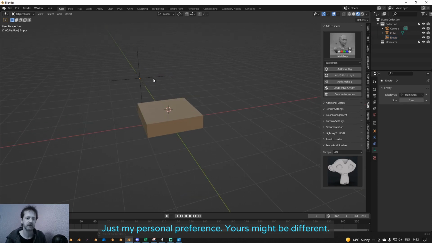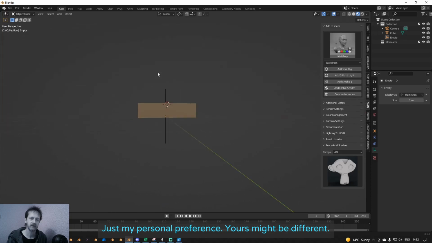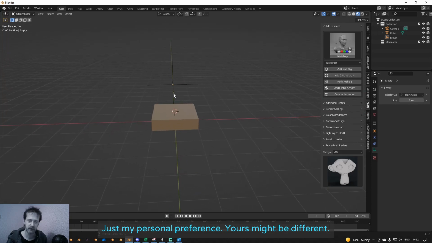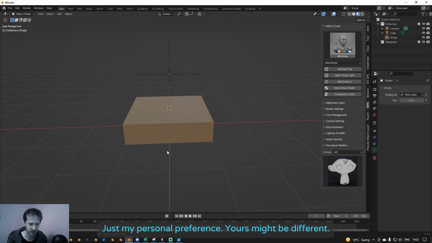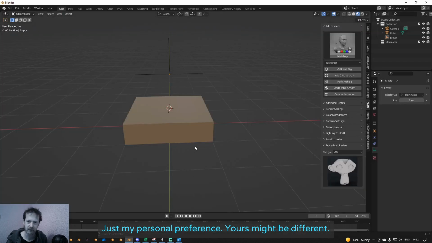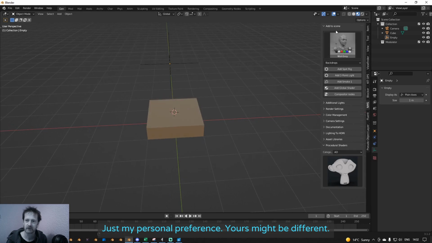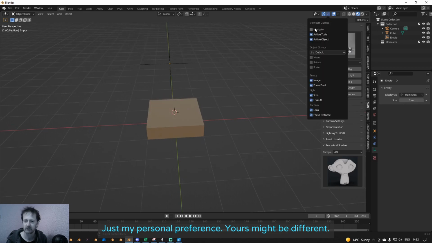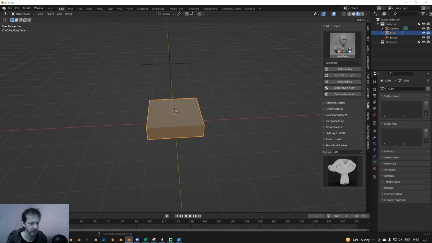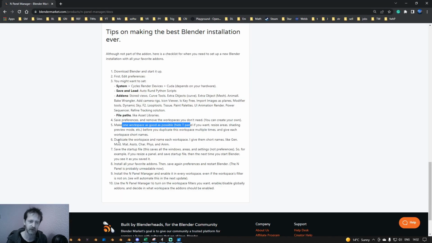Those are just very thin lines and doesn't distract me. I like that more, but that's up to you, of course. The next one, I forgot something, I hope it comes back. It's not really important, but handy.